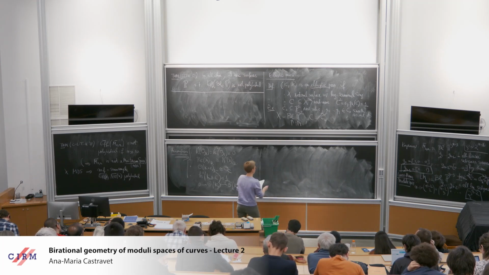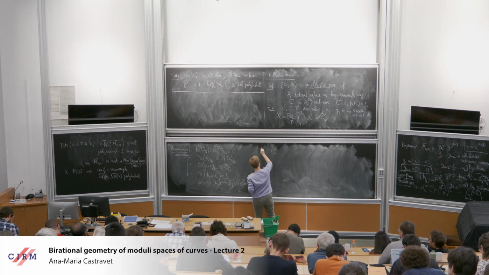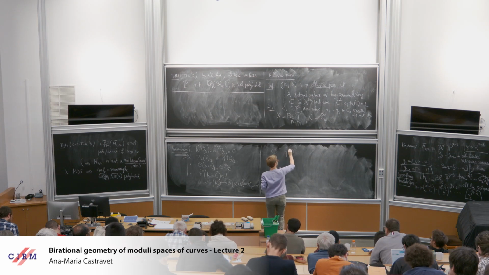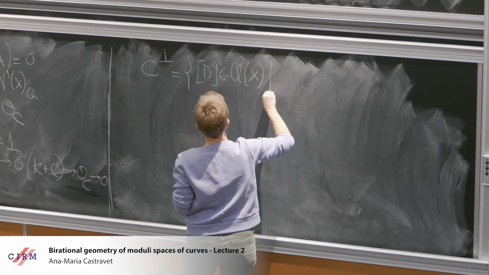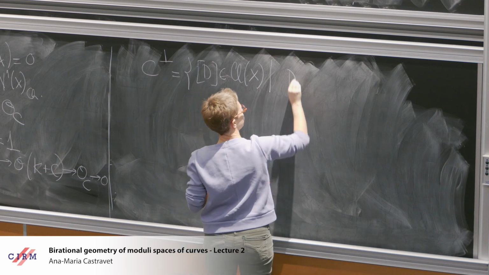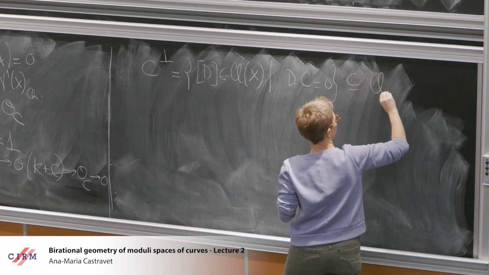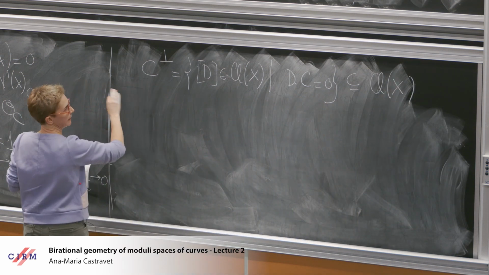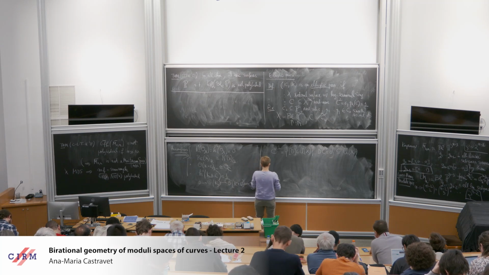Okay, so I'm going to look now at the subgroup in the divisor class group of divisor classes, so Weil divisors modulo linear equivalence, such that they intersect C in 0. So this is a subgroup here. Note there that C and K have this property.